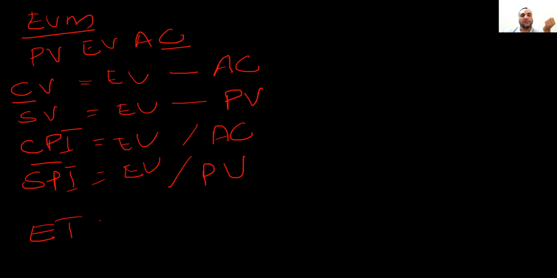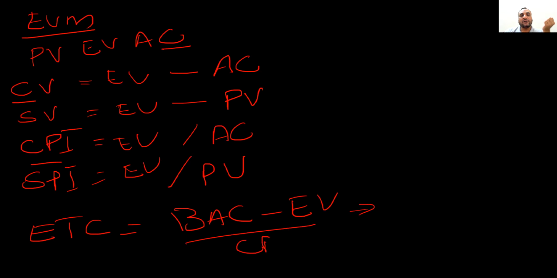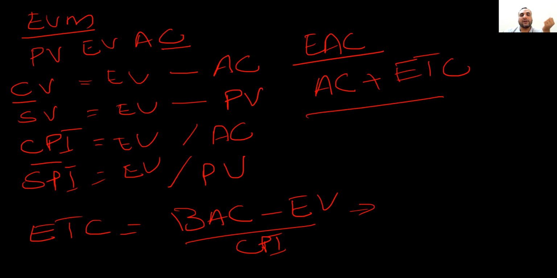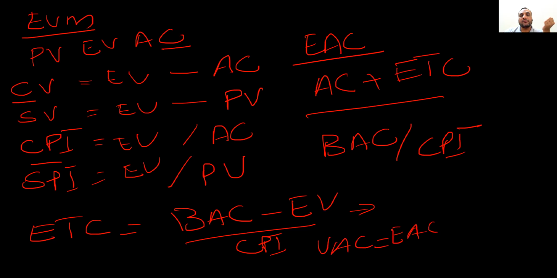Then based upon this, we can forecast. ETC is equal to total work minus what we have done. And if you are going with the current one, we will divide it by the CPI. Then we can calculate how much money we need. So what we can do: actual cost plus the amount of remaining work. Or if it is the current one, we will take the budget and divide it by CPI. These were the equations for forecasting. And if you have variance, we can use the variance at completion, EAC minus BAC, to find out how much more money we need to complete the project.